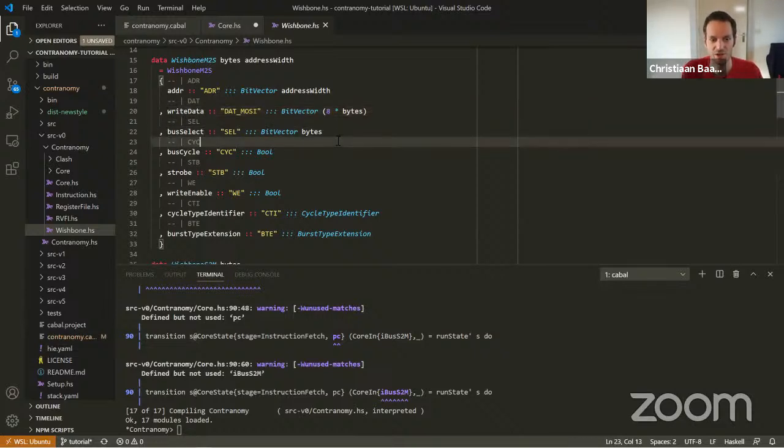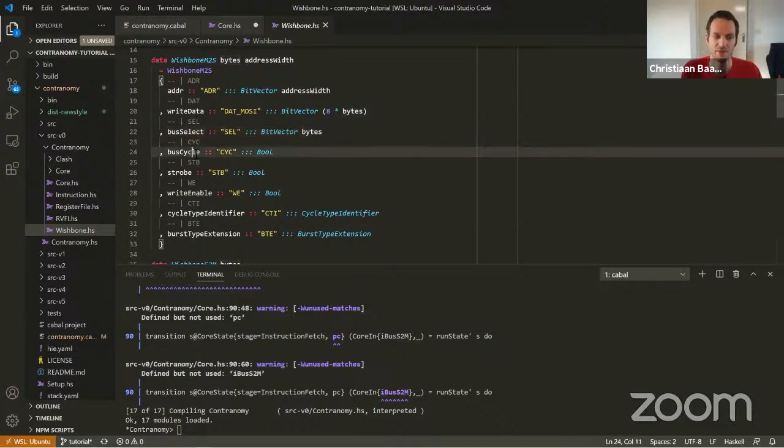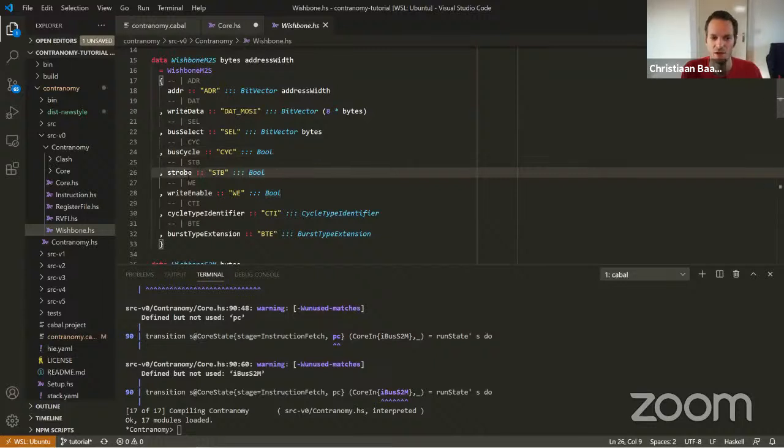Then we have the bus select. That specifies which bytes present on this write data are valid. Then we have something called the bus cycle that just specifies that there's currently a transaction going on. On top of that, we also have something called the strobe.